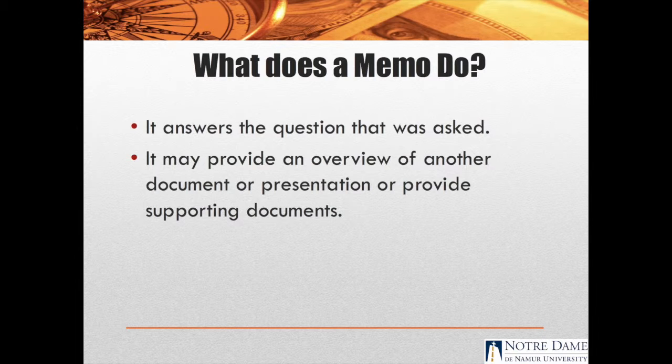If a supervisor asks an employee to write them a memo about something, say, how will June sales impact our profitability? They have asked you to go out and do some research and write them a memo on it, and they want a summary of the answer. Now, you may want to give them additional information. You may want to provide other documents. You may want to provide other support for why you think the answer is what you think it is.